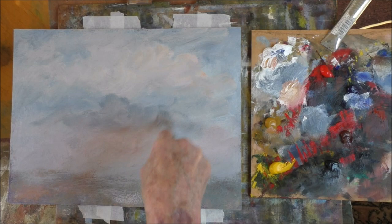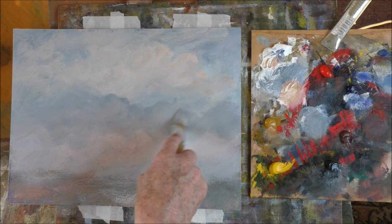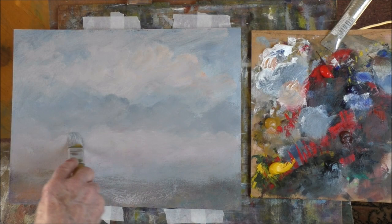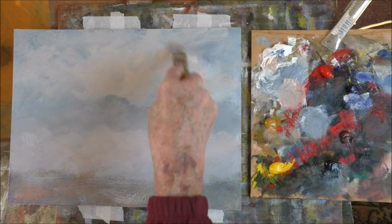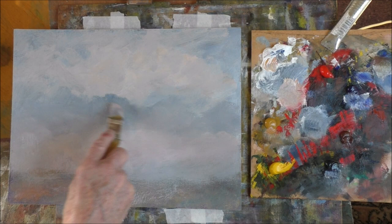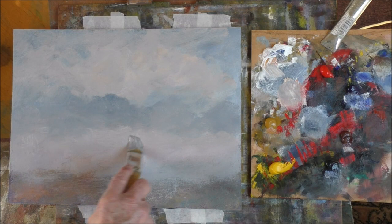Now, I've done a lot of this, and I've done a lot of lousy skies too. Some light underneath those clouds. Got a little bit of red on it. Oh, I like that little bit of touch of red. Oh, a little bit heavy there on that cloud, just to get a bit of detail on it, detail, texture. A bit of light behind it. Going to nothing.